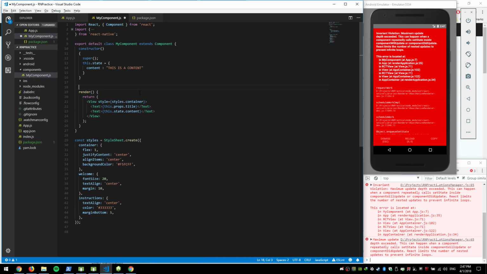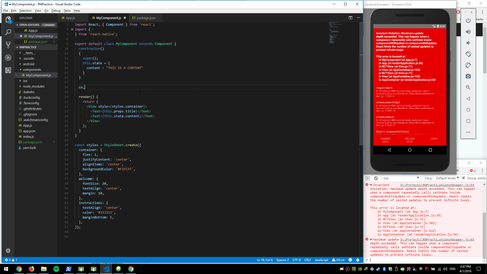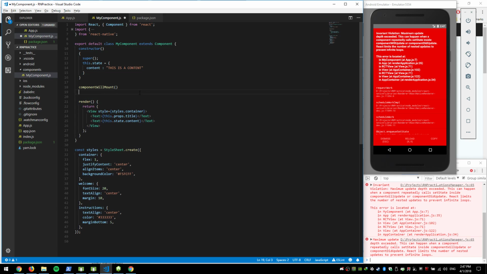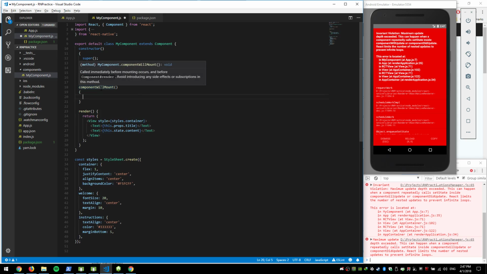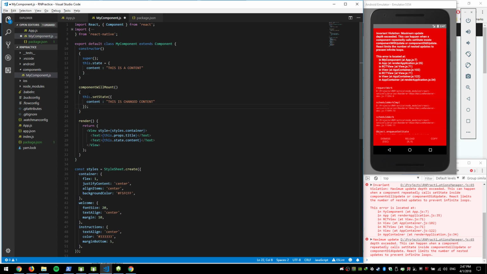So maybe you will need to use this method in the component. ComponentWillMount is called before the render function is called. So every time the component is called, it will call this method.